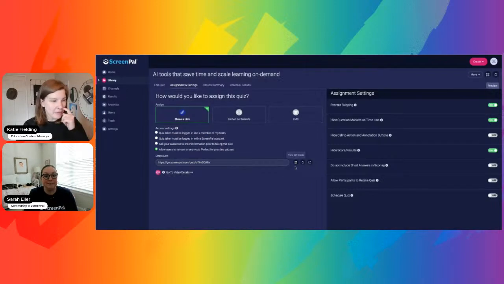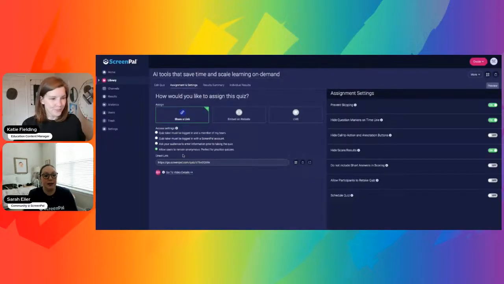100%. I love that in the quizzes. So you can do the LMS integration, which is really great. But you can also just share a link and get some info. So if you're a coach, maybe you're not using an LMS, you just want them to enter their name and stuff to do your PD. That's a great option. Exactly.